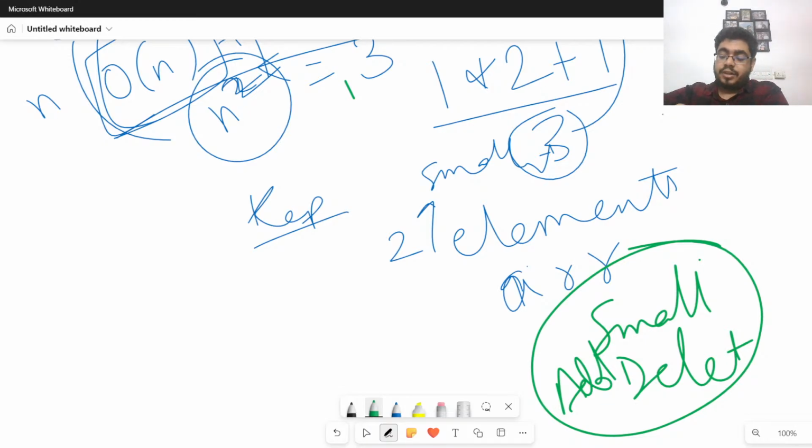Is there any data structure which helps us find the smallest very quickly, add elements very quickly, and remove elements also very quickly, in lesser time? What do you think? Anyone who would like to take a shot? What is a data structure which can help us do these operations very quickly?